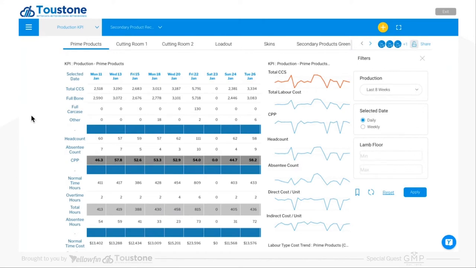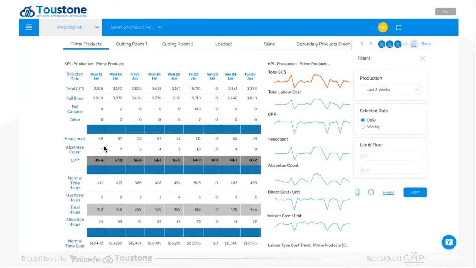So this is now giving the GMP folks, as Will said, an automated view every day at the start of each business day. When they run their daily production meetings in the morning, they're able to review this at quite an extensive level of detail. Earlier on, I mentioned the large number of data sets or data points that are being drawn on to generate this. So we've got our production data at the top, so we understand what we produced yesterday, broken down by the various production types. Our headcounts, so how many units of labour were involved in that day's production. How many of them were absent?